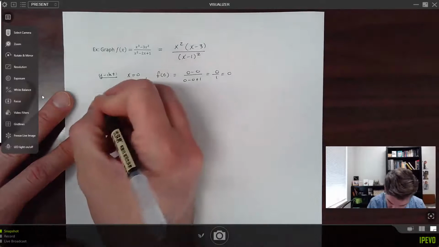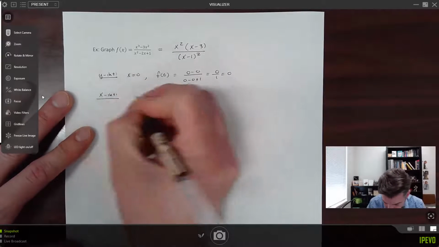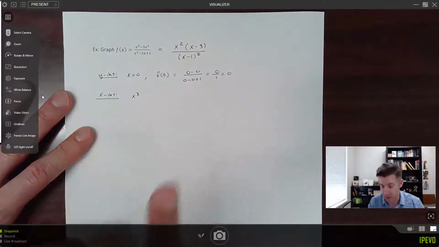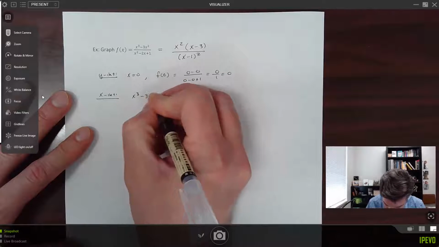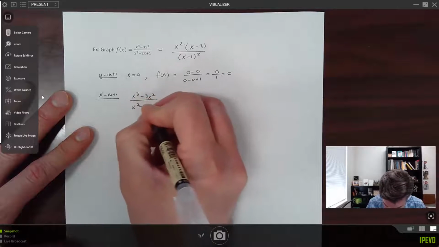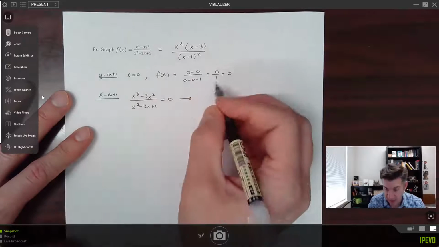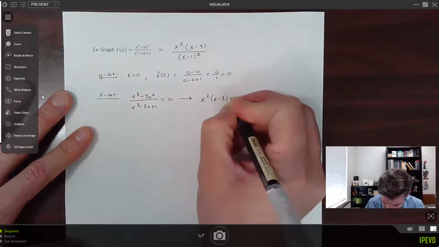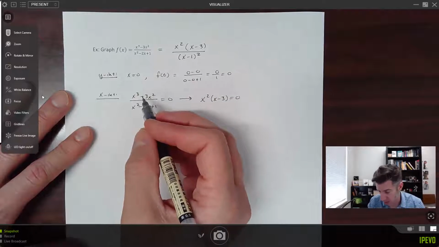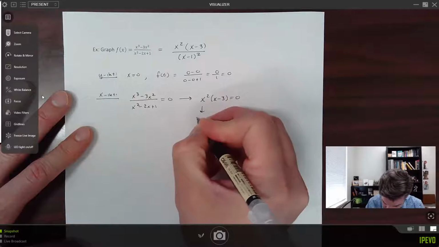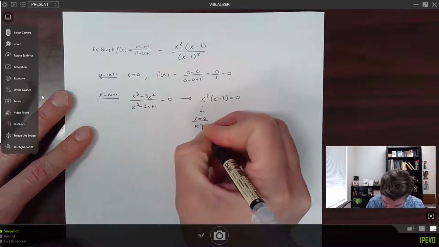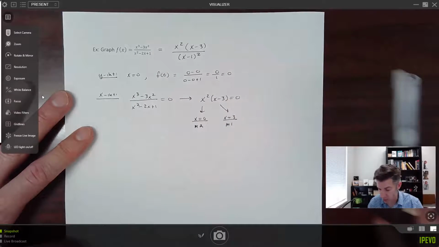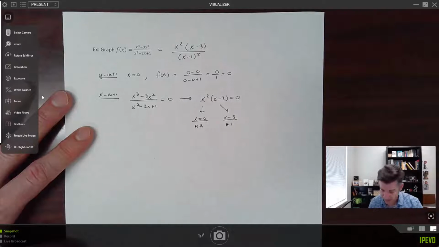Great. X-intercepts. You can set the whole thing equal to 0, but really you just want to set the top equal to 0. Bottom is for vertical asymptotes. So I'm going to set this equal to 0, but really it's just going to be setting the factored top equal to 0. You could do the unfactored top, but it's going to be nicer that way because then we can see, oh yeah, we're going to get x equal to 0 with a multiplicity of 2. We're going to get x equal to 3 with a multiplicity of 1, meaning we know it's going to bounce at 0 and cross at 3.